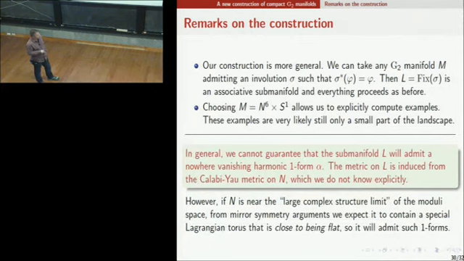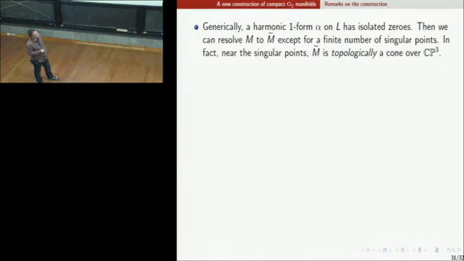So there will be examples where you could guarantee this, but generically you can't. Generically, a harmonic one form on L will have isolated zeros, right? And when that's the case, at those isolated zeros of the harmonic one form, we can't do our gluing. We don't know what Gibbons-Hawking space to put in, right? They're really converging to the singular model C^2 over plus or minus 1.